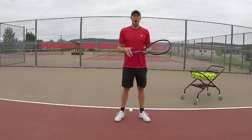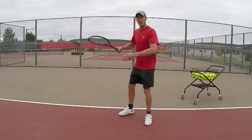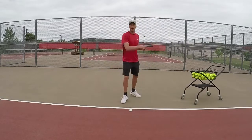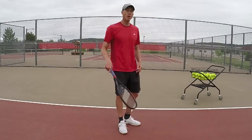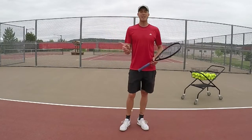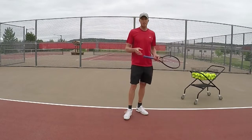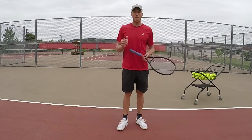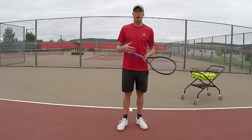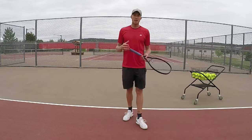I'm going to continue on from the last video — when I would be moving back I'd pivot off my back foot, and moving forward I'd be pivoting on my front foot. Now we're going to work on the side-to-side movement as well. It's a very similar idea, but it's something that a lot of players don't do enough, so I think it's really important to emphasize this.